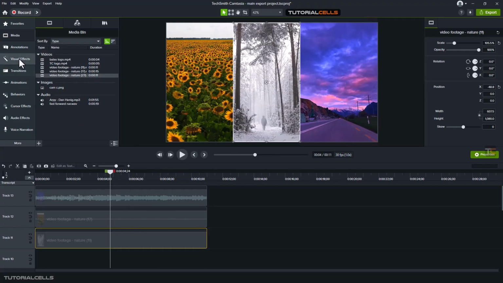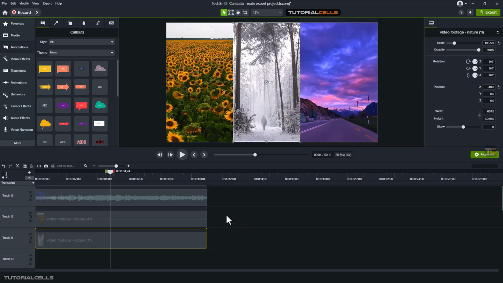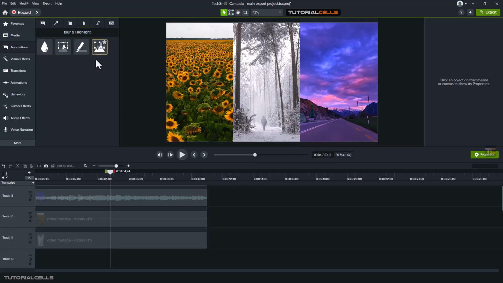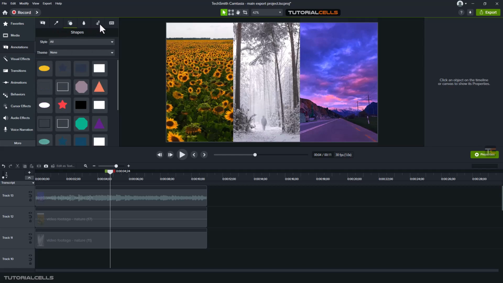Okay, I want to explain annotation here. If you go to the annotation tab, we have all other tabs here. This is the annotation tab. This is arrows and lines. This is shapes. In this lesson, I will explain these three tabs. The blur is another tool. This sketch motion is another tool. Another is video, and keystroke callouts and others. I will show you just these three and explain the next tabs in the next video.